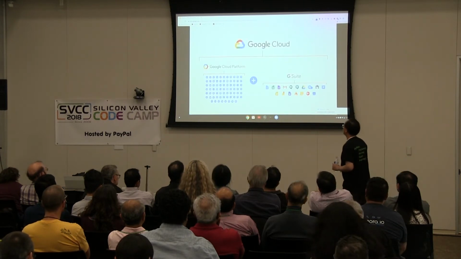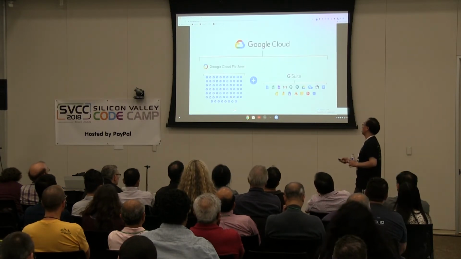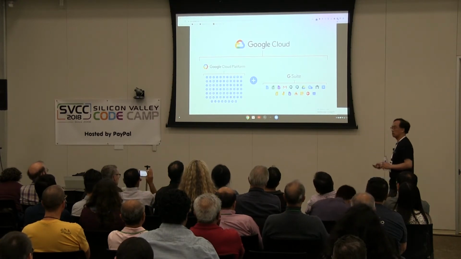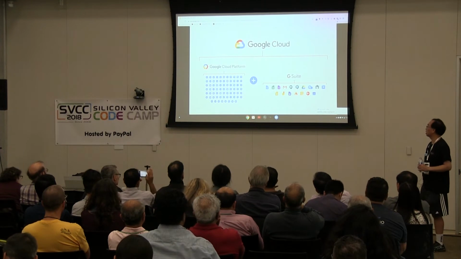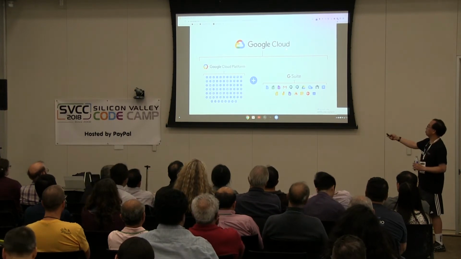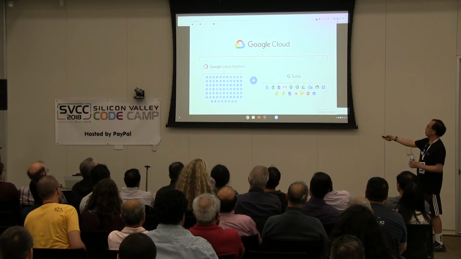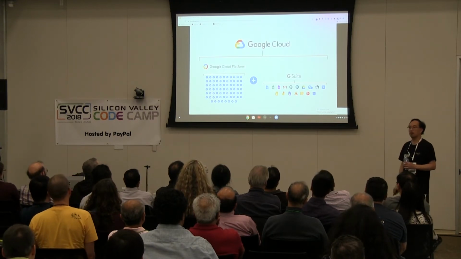So Google Cloud is 2 different products. It is the Google Cloud Platform, which has a whole bunch of APIs, and then it's also G Suite, which has a bunch of APIs as well. Okay? Some people think that these 2 are the same, but they're not. I was telling the last session, they're clearly not because, look, the icons are different. Therefore, the products are not the same.